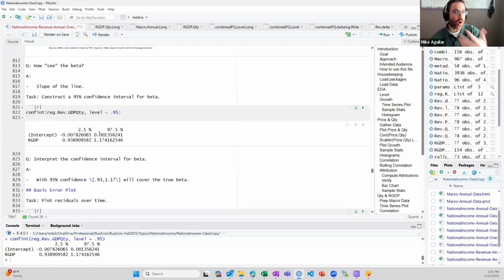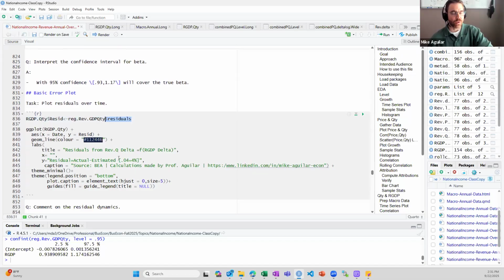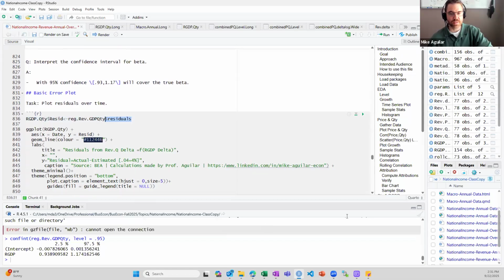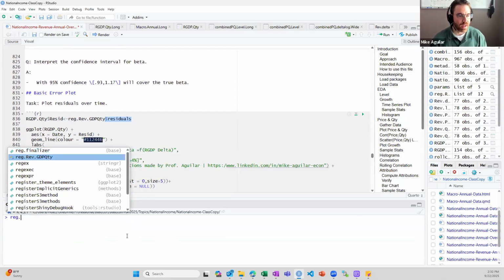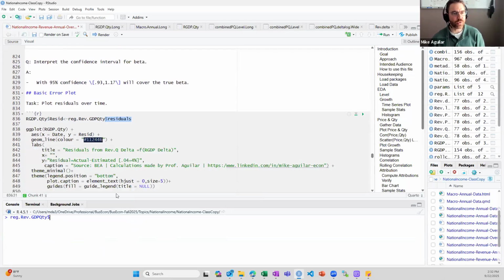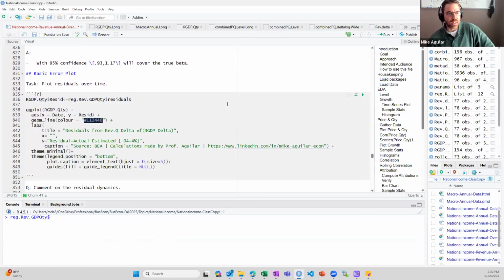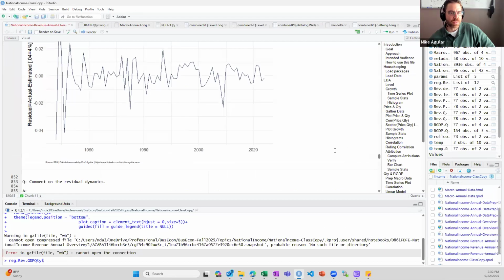Once you run a regression, make sure you always do the post-regression diagnostics. We're going to grab the residuals on all these regression objects. There's several pieces. Let's see if I can clean that up. And reg.rev, and then you go in there and you've got the model, coefficients, and residuals, etc. We're going to grab those residuals. We'll call them resid. Form a ggplot with the dates and those residuals and just make them align. Okay, so again, let me zoom out so you can see.